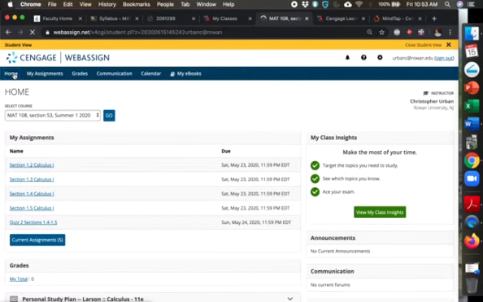WebAssign has a small learning curve, but once you've gotten over that hump, gotten over the learning curve, you're going to really see the benefits. Just make sure that if the question is using X as your variable, you use X. If the question uses capital X, make sure that you use capital X. If there's questions that you feel that you have correct, that WebAssign incorrectly marked wrong, send me a message on WebAssign and I can actually go through and give you credit back for those questions, as long as, of course, they are correct.